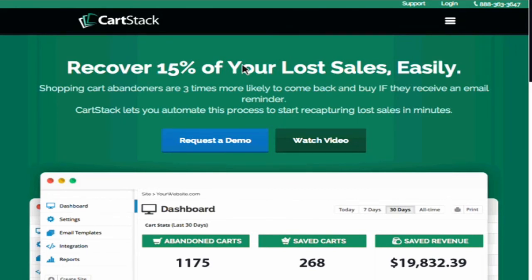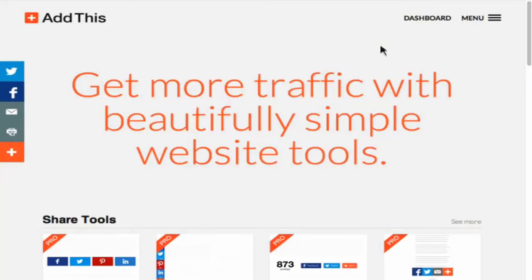One other thing, and this is just a little idea, is doing social sharing. This will be the last thing I'll cover here. Doing social sharing on your checkout. It's just a little idea I thought of, and I've actually been testing a little bit behind the scenes. But there's a service called Add This, and some of you may already use it. And it's just a social sharing platform, and it's completely free. And then they do have some paid add-ons. But Add This will give you your social sharing icons that you can embed into your website.